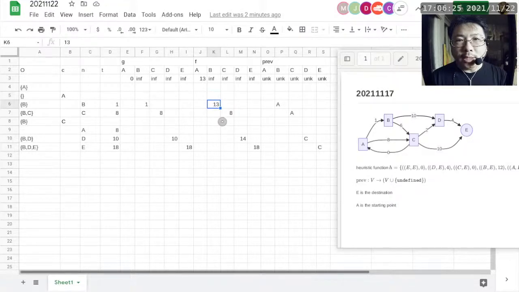The significance of this is basically saying, look at this. This is just an estimate of a path from the start vertex through vertex B to the destination vertex. I know this is probably an underestimate. At best it is an exact value, but we know this cannot be an overestimate. In other words, the actual shortest path from the start vertex through vertex B to the destination cannot be less than 13.